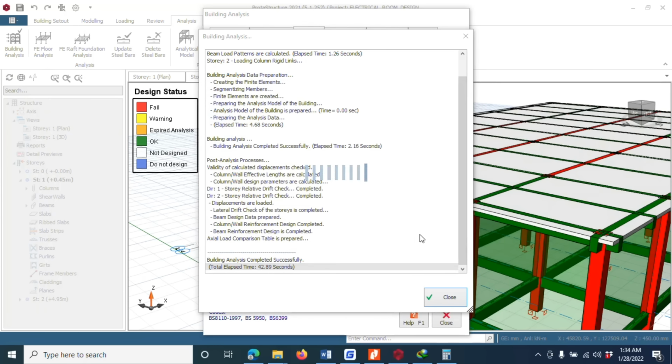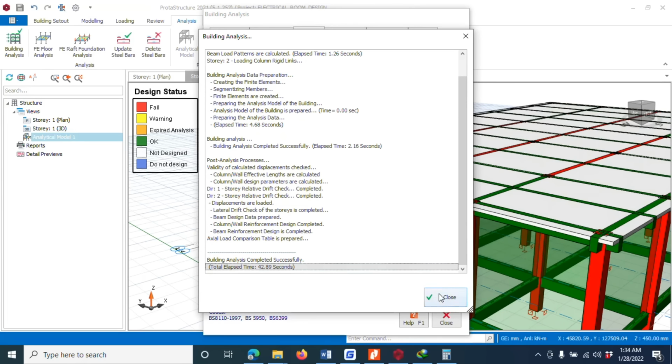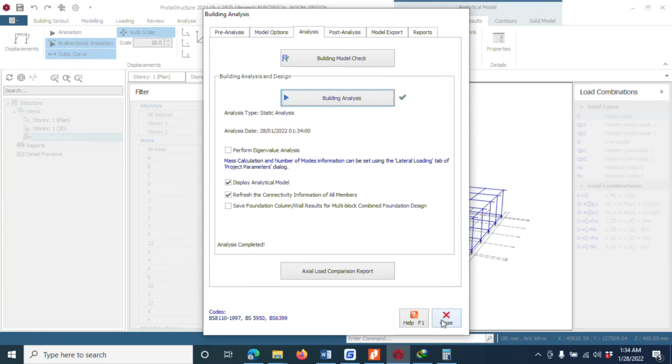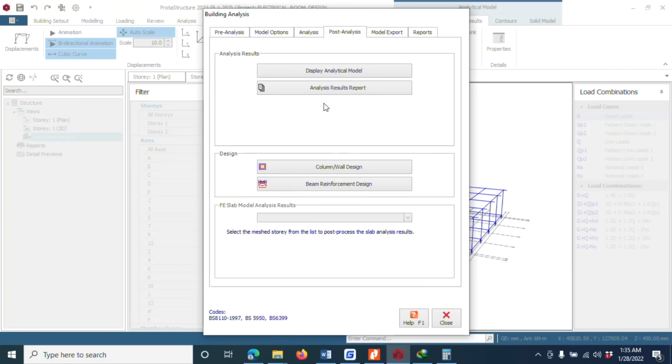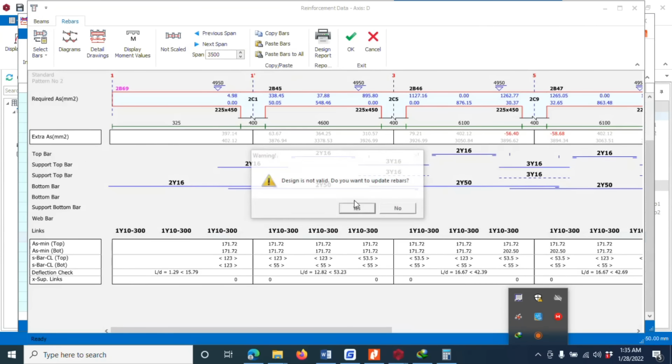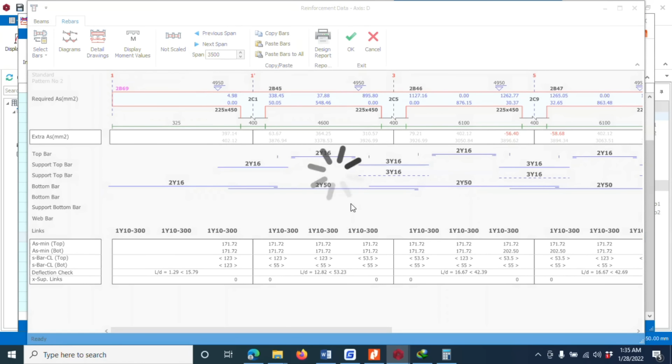Okay. Close. From here you can come to post processing. Open your beams. See the ones that fade. See the utilization ratio is more than 1. Design overlay, variant rebars.